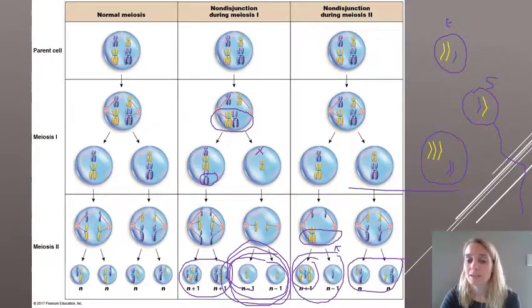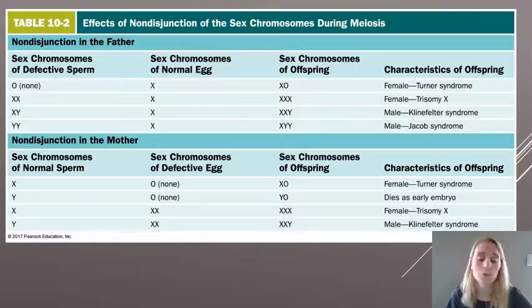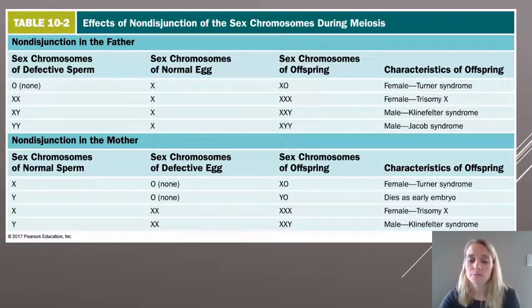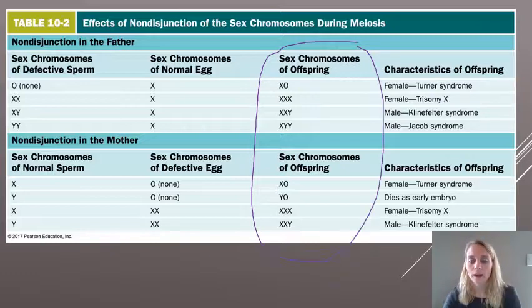So your book has a few examples of these dealing with chromosomal abnormalities of your X and Y chromosomes, because those are the ones that have some ability to be normal for the most part, these viable offspring. So I'm just going to focus on this column here. If you get an X chromosome and no other X chromosome, or no Y chromosome, you just have one X, you're a monosomy of your X chromosome. This is called Turner syndrome.